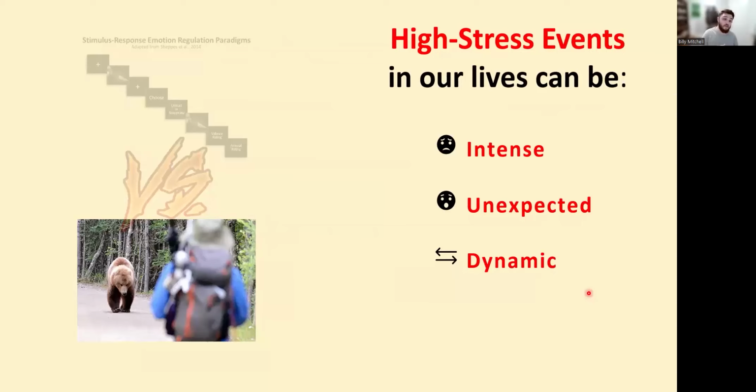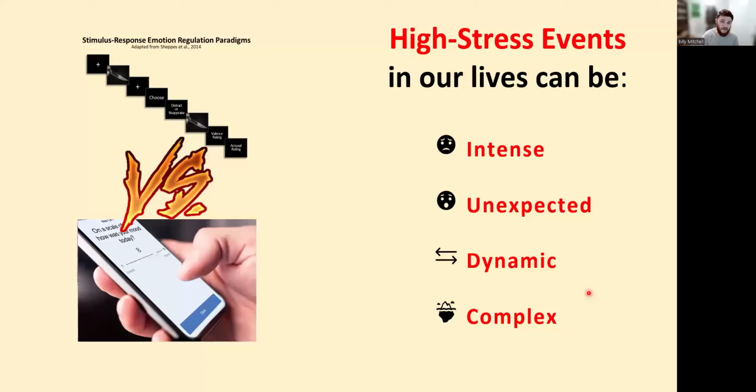The events we care about also unfold over longer time courses than we often can allow for in our studies. And lastly, events and our response to those events can be really complex. Events can be compounded, sensations can be multimodal, binary choices might not adequately represent natural self-regulation tendencies. And ecological momentary assessment approaches do address some of these concerns, but many still train participants in self-regulation, encourage subjects to focus on emotion regulation, and often have difficulty consistently capturing emotion regulation during these high stress events.